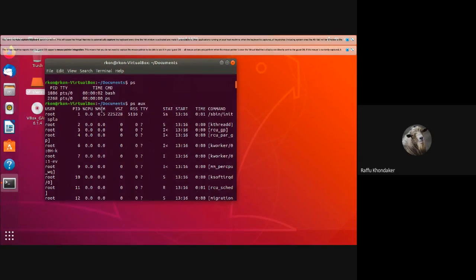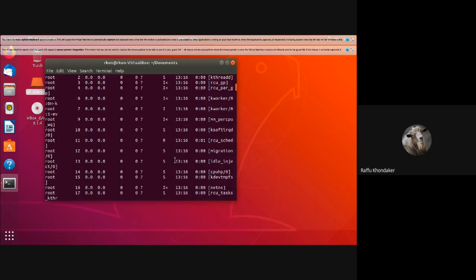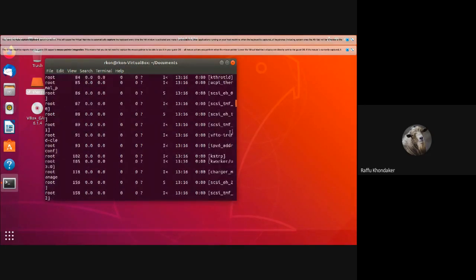Ooh, that was weird. Okay. Percent memory. VSZ represents virtual memory in kilobytes. RSS is physical memory size. Start is the start time of the process, and stat is the state of the process. So S is sleep, R is running, Z is zombie, if you do have it in categories.